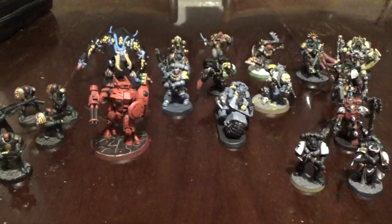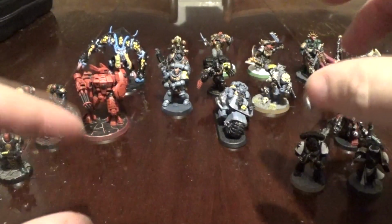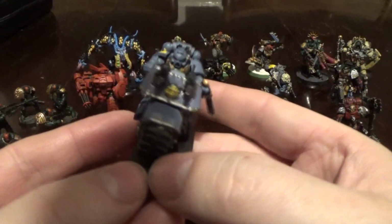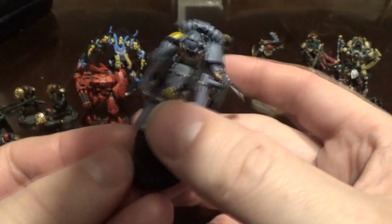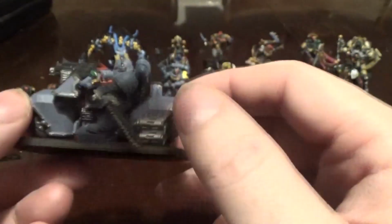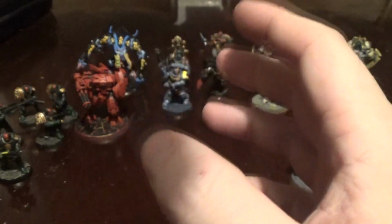So he's done. Right, then I did Space Wolves, so I'll talk about Space Wolves next and branch out into the other armies. I've got a bike, and the reason I picked it is he leans to one side, and I put him up like he's cutting someone down. I was quite chuffed, and that was a conversion I did years and years ago. It's quite a good little conversion, so I was quite happy with that. That's why I picked that guy, Space Wolves being my biggest army.